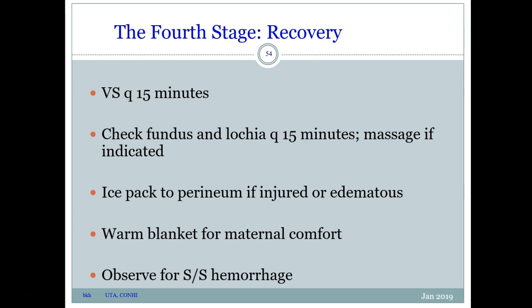We're going to put ice packs to the perineum if it got injured during delivery or if it appears edematous. We always want to make sure that we have some kind of covering on our ice bag. We don't want the ice bag right up against her skin. We can put her sanitary napkin on, and then put the ice pack on the outside, and that's protecting her perineum while giving her the ice pack.